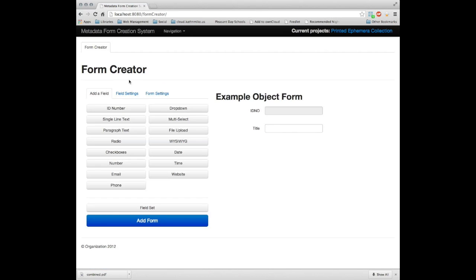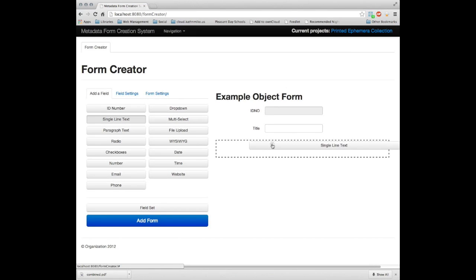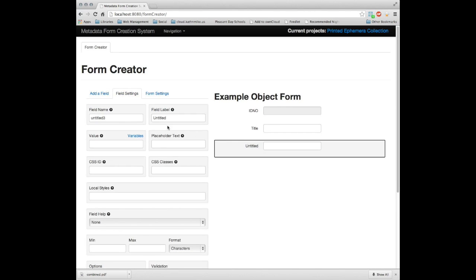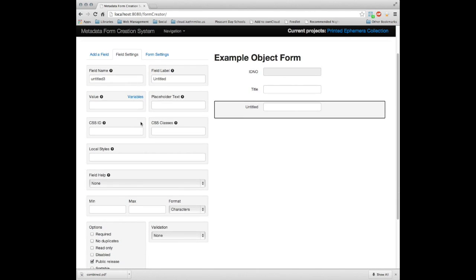Let's go ahead and add a couple fields. First, let's add a single line element. We do that just by dragging it over. Then it brings up the left-hand side working area. Field name is essentially the database name for this field. So we're going to call this username.